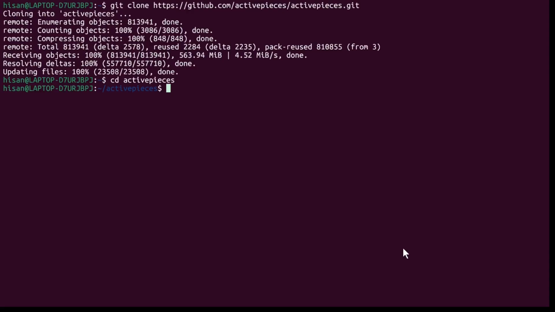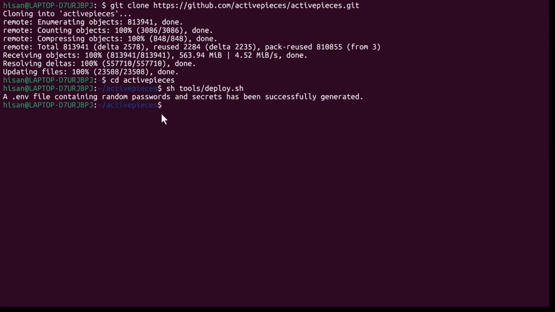This script automatically copies the example configuration, creates a clean environment file, and generates completely random, highly secure encryption keys. So you'll run that script using this command, which is just sh tools/deploy.sh. If you hit enter, you can see the file containing random passwords has been generated. Now the next command is to open up the env file.